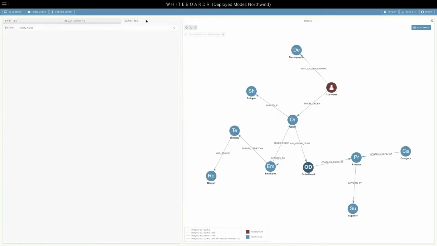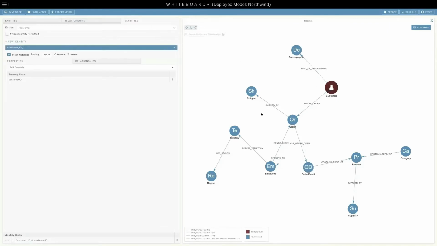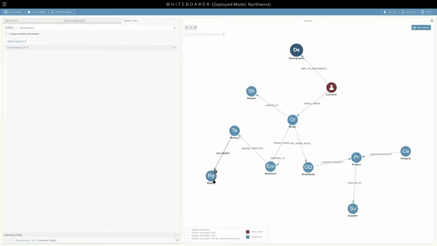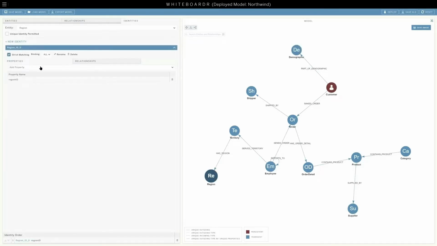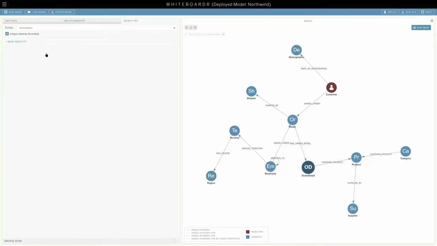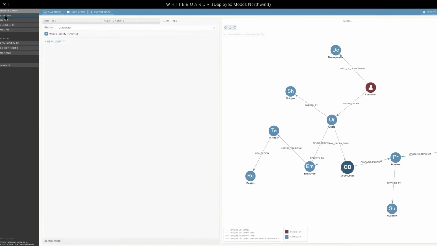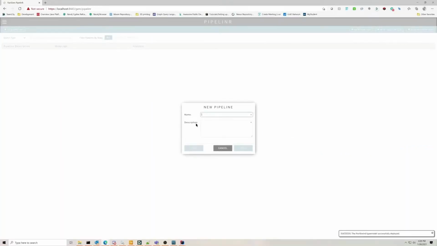As you can see, all of your nodes get properties and different data types as well. Relationships are created simply by drawing lines between two nodes and then naming the relationship. Additionally, properties can be identified on the relationship to serve as identity. This is how the system knows if information coming in is new or if it's about something that already exists. So let's start creating a pipeline.